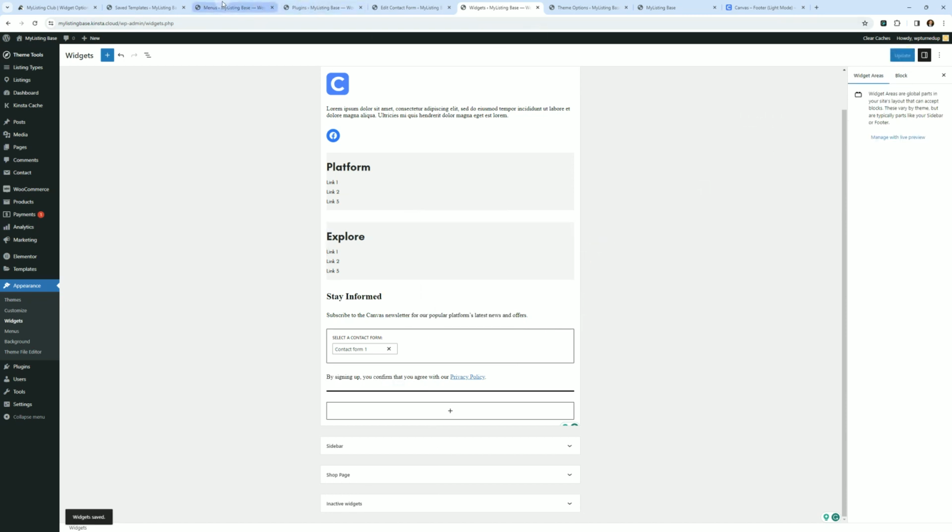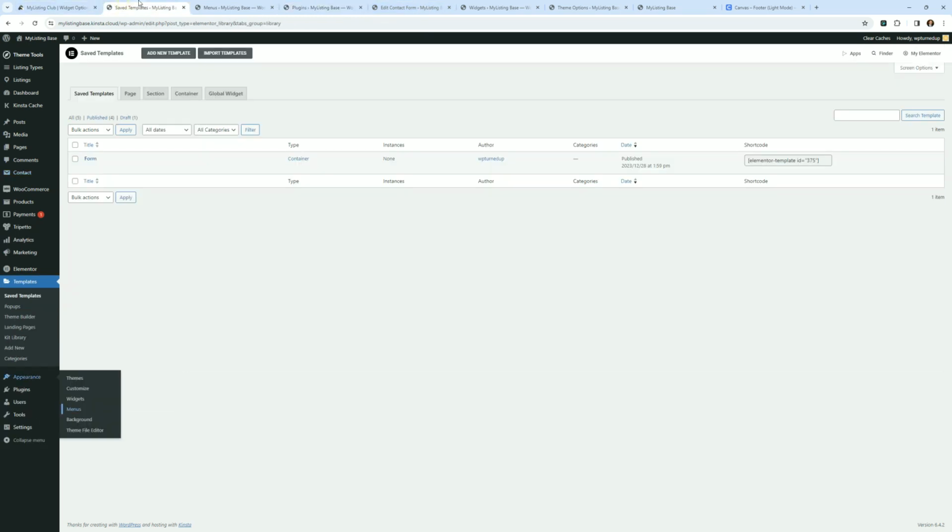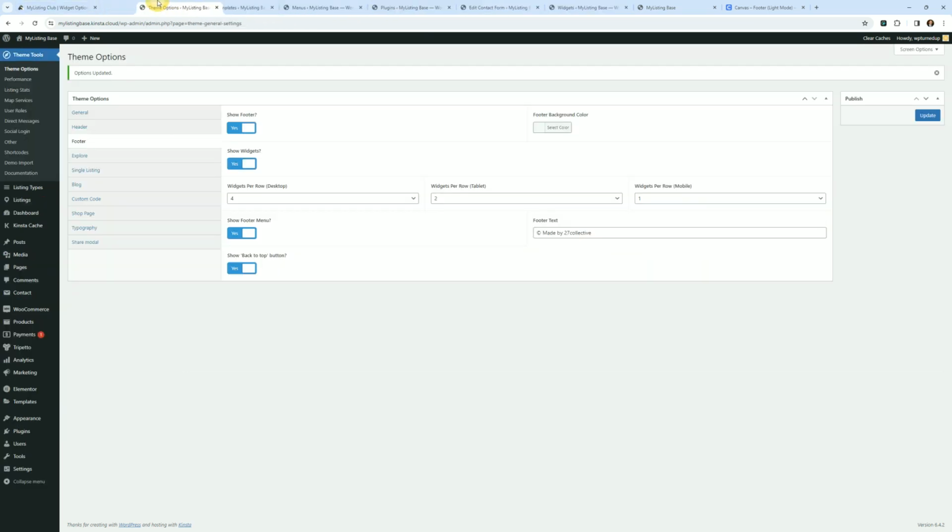Let's go back to here. So MyListing is using this footer text right here to display. So we could do that. The problem with doing that here is now we don't have the dynamic. So you could go in every year and change this. Not ideal. Actually, to mimic exactly what we're doing here, we'd call this canvas. You could do that every year and set a reminder, but it's just not ideal.